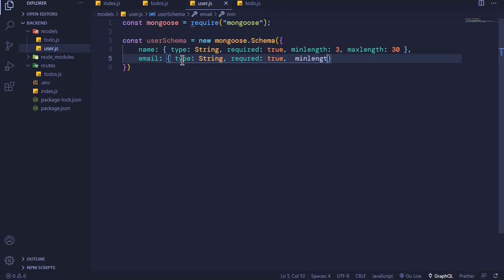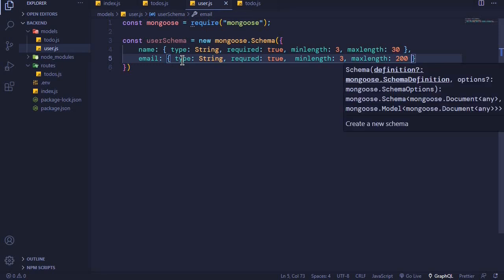MinLength, we can set it to be 3. We can set a maxLength also, maxLength of 200 characters. And then the email should also be unique, so we should not register a user with an email that already exists in the database. So unique should be true.